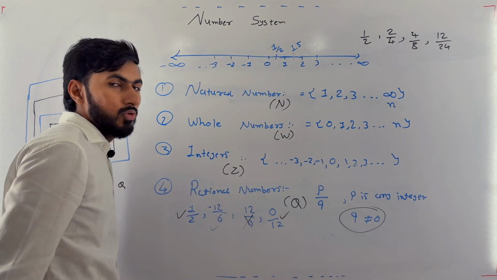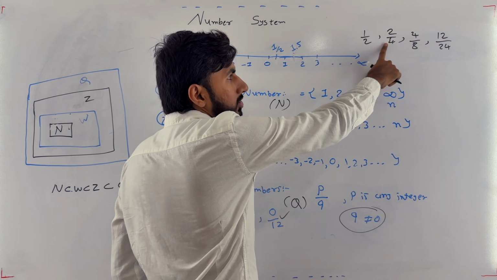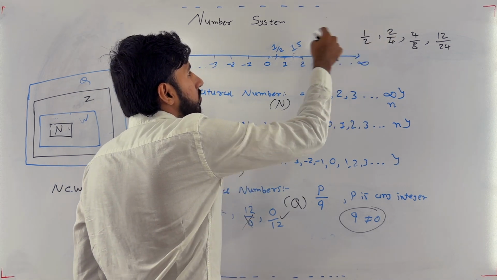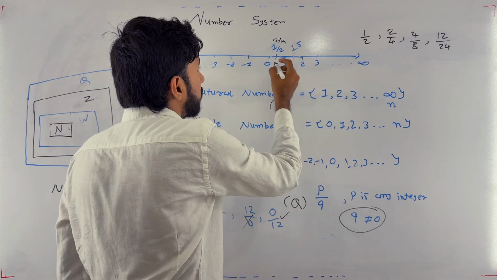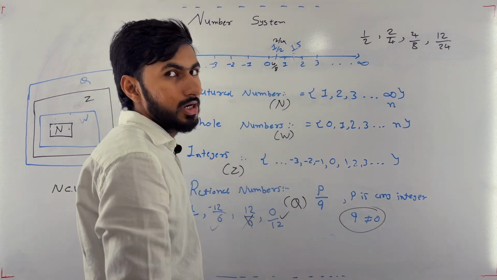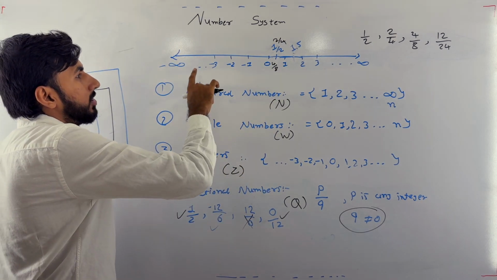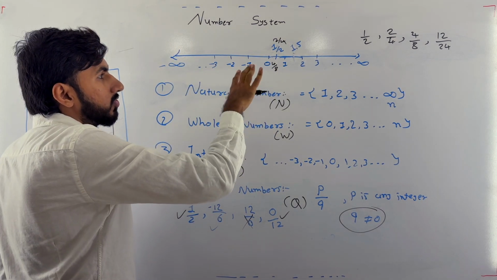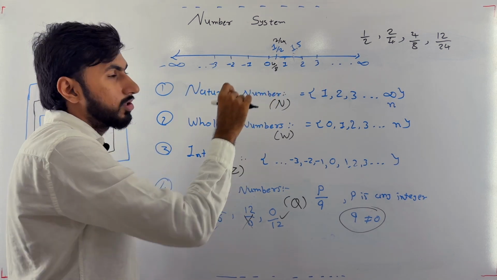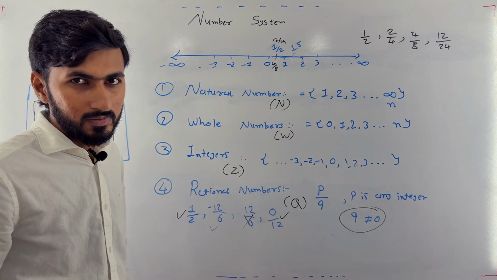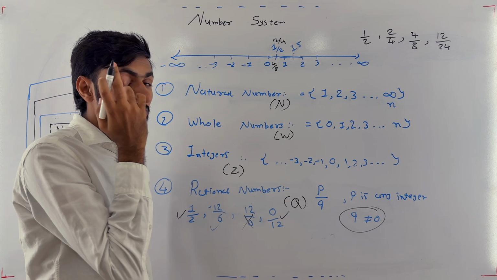So here I already mentioned 1/2. Now for 2/4, if you simplify this further, 2/4 also becomes 1/2. So we have to write 2/4 here. Now for 4/8, it is also the same process. We have to write it here. So if we represent all these numbers on the number line, for every particular point on the number line we get infinite numbers. That will be difficult for us to represent on a number line.